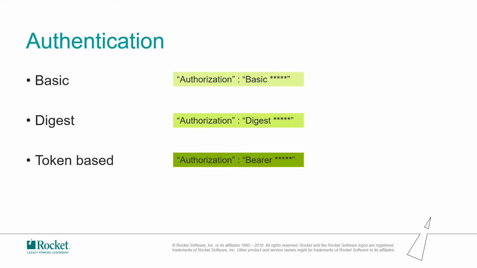The third part is token-based authorization. In this case, what we are passing in the authorization header is Bearer followed by the token. Now, why do we require all these three ways of doing it? One can understand that basic is possible, but it's a base 64 username and password, so one can use the digest system instead, digest-based authentication.